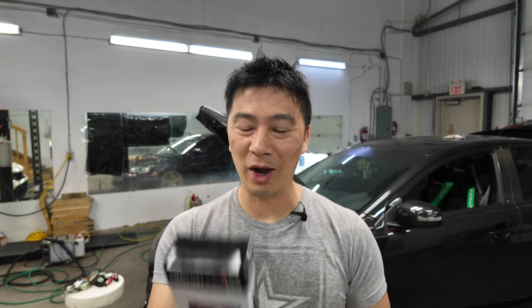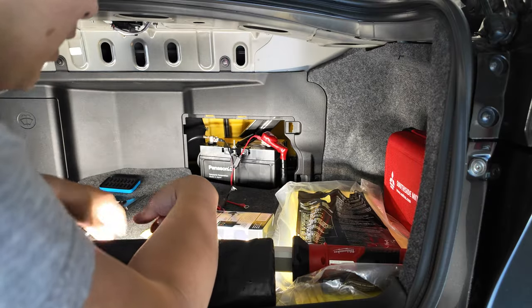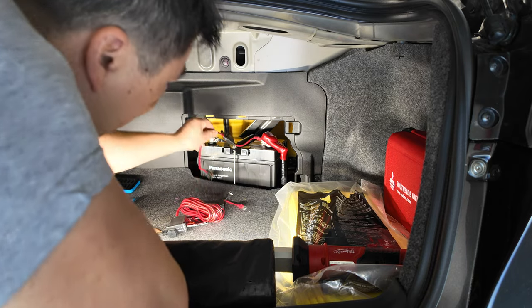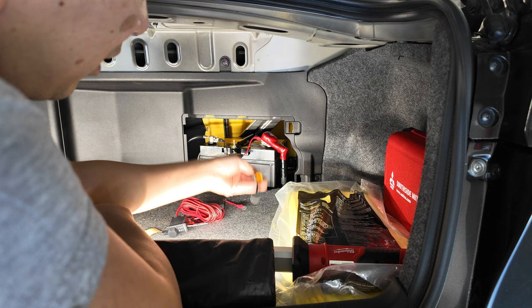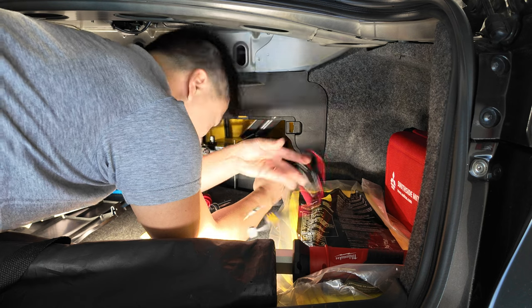For anyone familiar with the Evo 10, the battery is located in the back for weight distribution, making it hard to access. CTEK Canada also gave us a comfort indicator panel to install for Jay so he can easily see his battery status. Jay is already an avid CTEK user — he has eyelets so he can plug in his maintainer over winter. We're going to go ahead and swap in the comfort indicator panel.